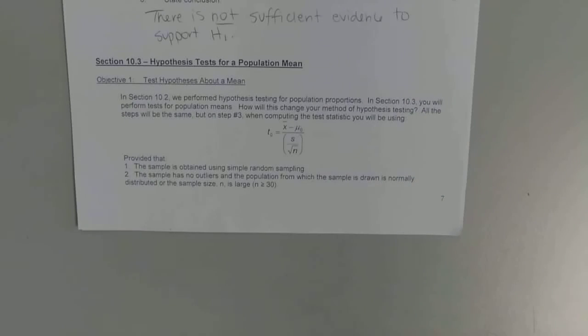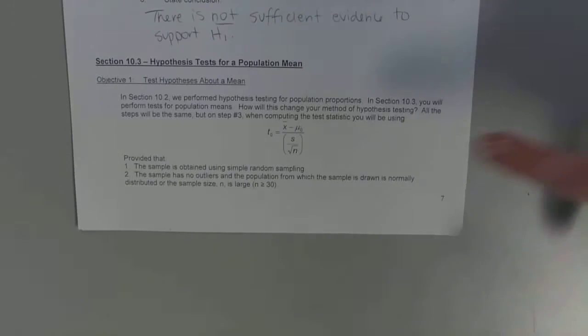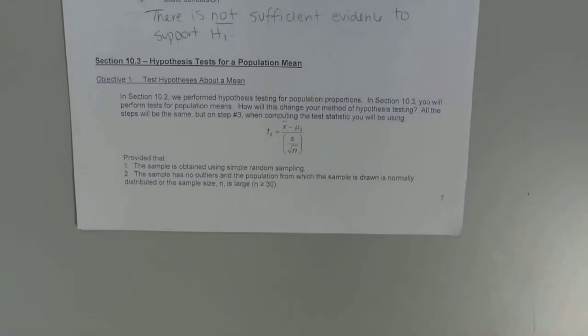3, we'll be doing exactly what we did in 10.2 with the hypothesis test, except this time we're trying to say yay or nay on claims made about the mean, okay? And that's the only difference. The only difference will be when we go to do our test statistic, it won't be a z-test statistic, it will be a t-test statistic, and this is a formula we'll use. And then we'll have to use our golden chart for our t-values to find our p-values. T-values and p-values and all kinds of values going on, okay?